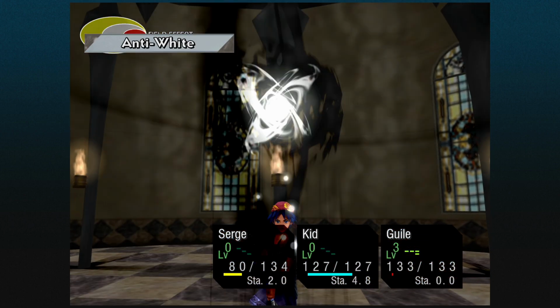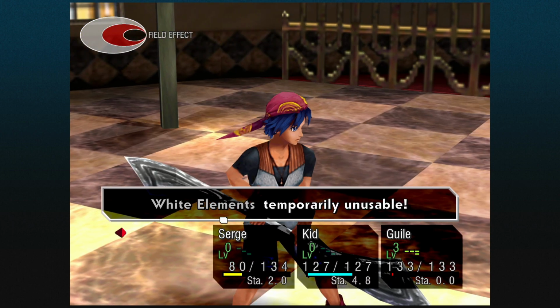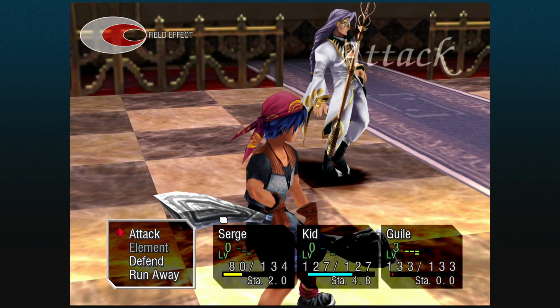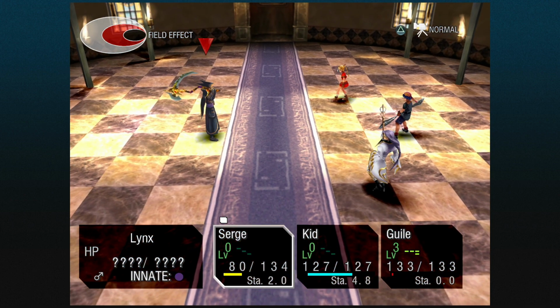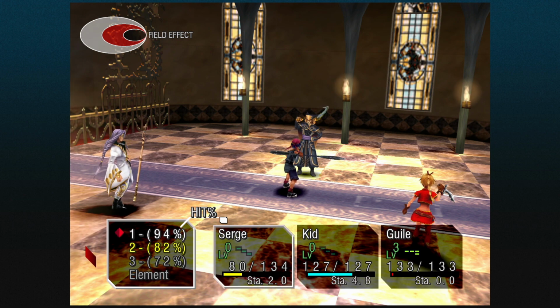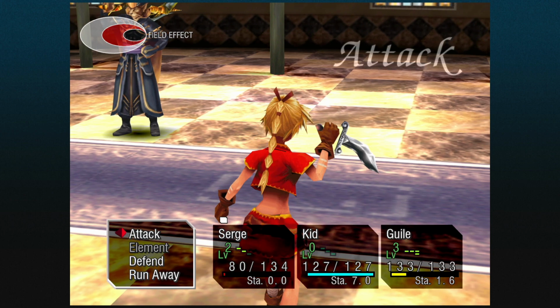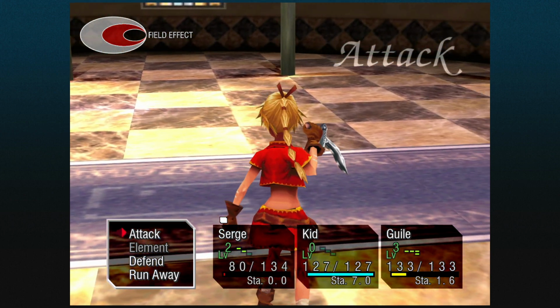Oh, okay, anti-white gets cast anyway. Oh yeah, it's because it was a counter to our dash thingy attack that we used. So we can't use the heal on Surge at this point, but it's only for a turn. In fact, he doesn't have the heal equipped, it's Guile, so that's fine.